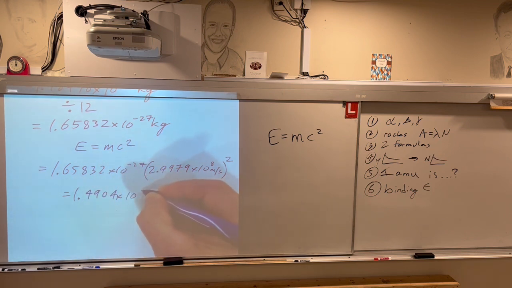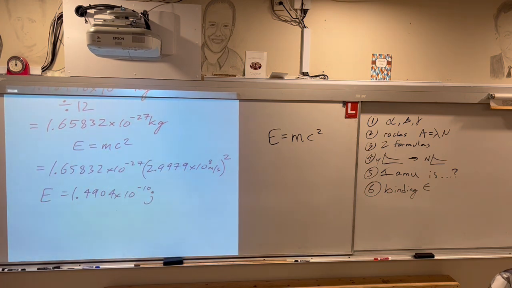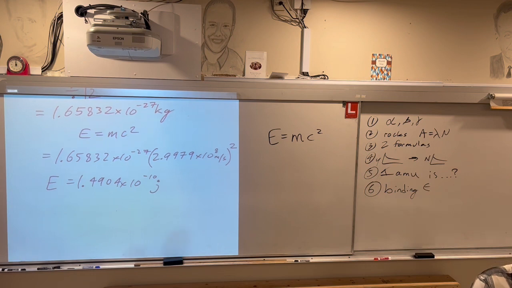This is joules, right? So this is now our energy in joules. And you're right, it doesn't sound like a lot, but as Roham says, it's only one atomic mass unit, right? So it's actually a lot of energy. So how much would carbon 12 be? 12 times that? Well, we're going to get there.